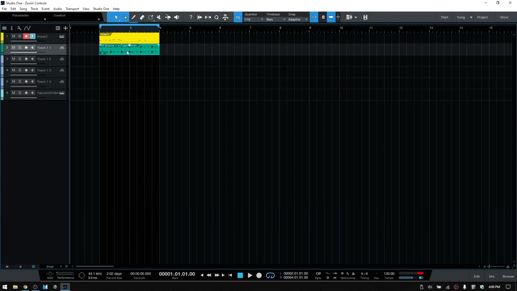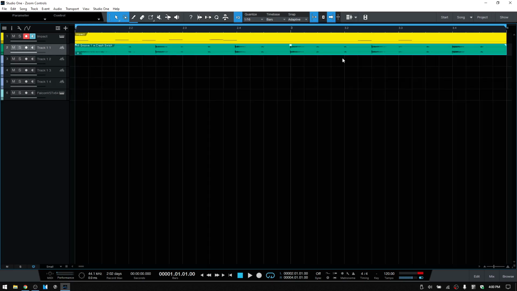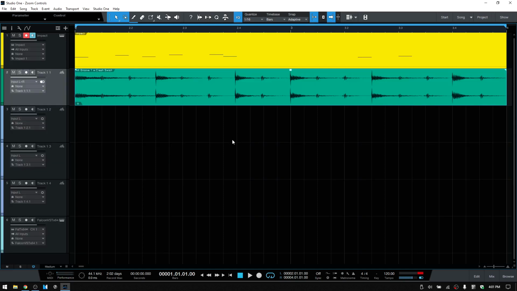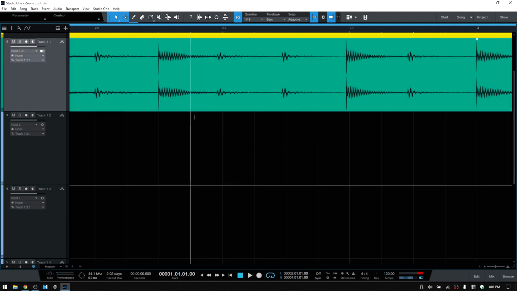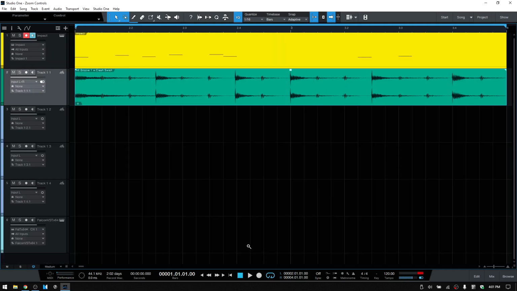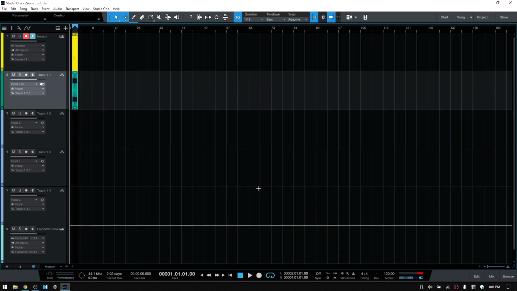Now, with that same event selected, we can also press Alt and S, and that's just going to zoom in horizontally to that selection. If we hold Alt and Shift, you see we have this magnifying glass. Then we can click and hold on a specific area, and it's going to zoom to that area. If we hold Alt and Shift again and click once, then we return back to the previous state. If we press Alt and Z, this is going to zoom out as much as possible.